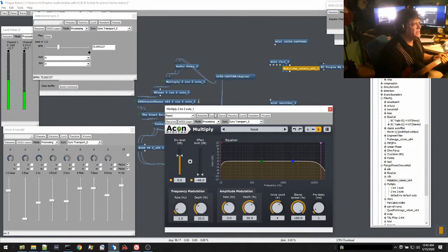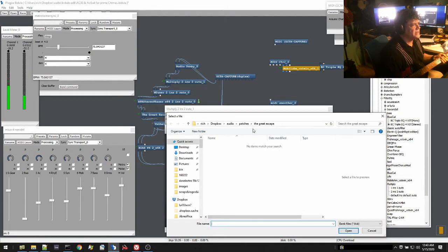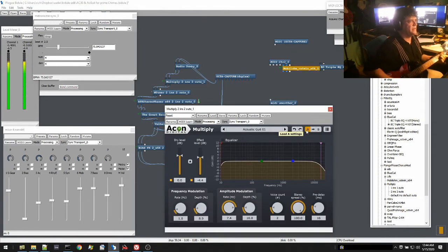Let me load my preset if I've got it. Yeah. I've got one of the A and the B set up to compare on and off. So here's off.